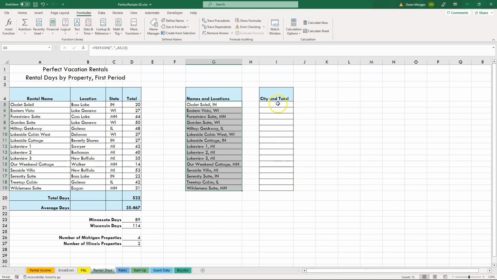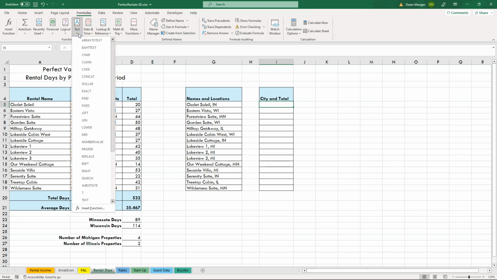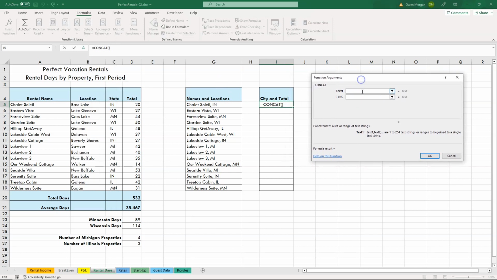Let's click on I5. We'll go back up to the Text button, and we're going to click on CONCAT. Concatenate is another term for joining. In this case, it doesn't have the option for delimiters.